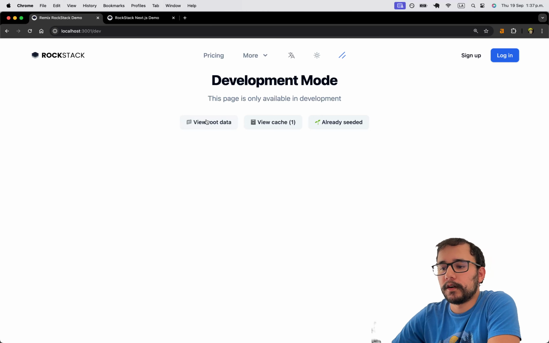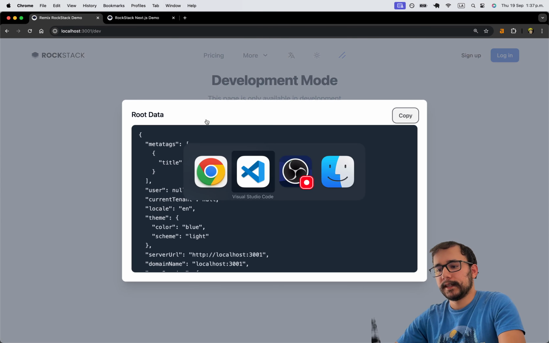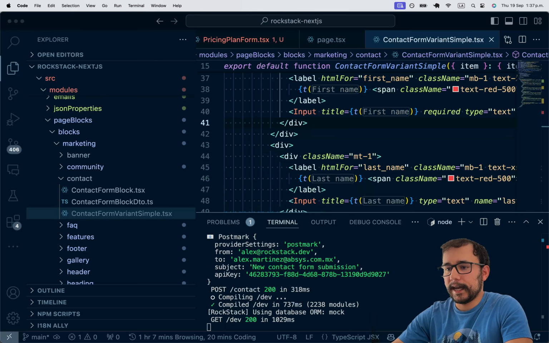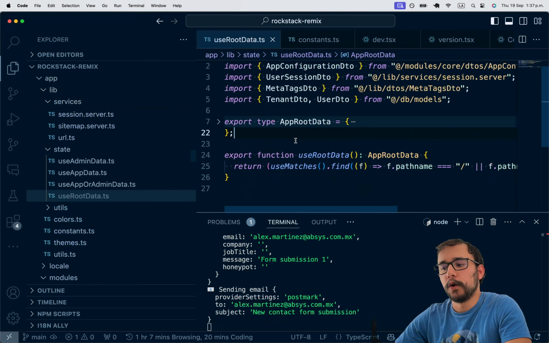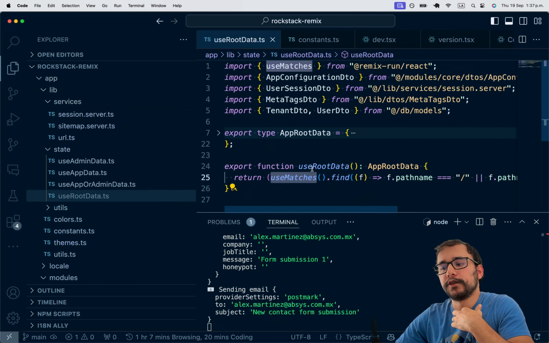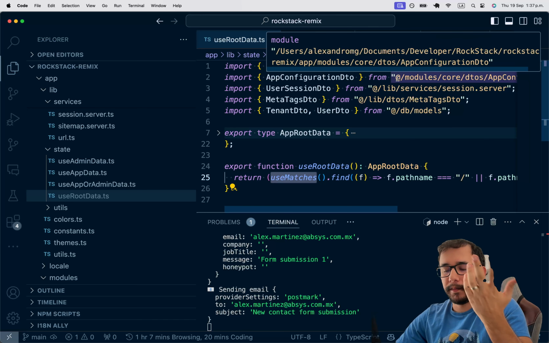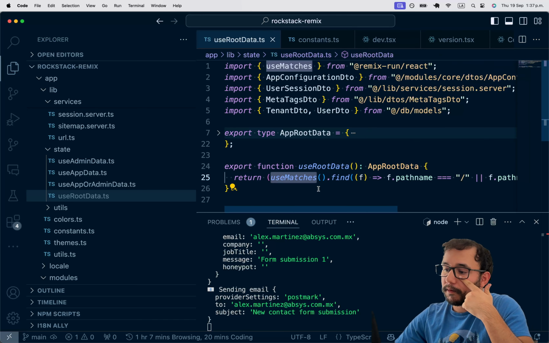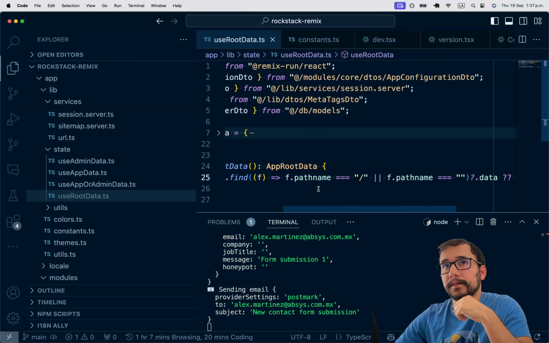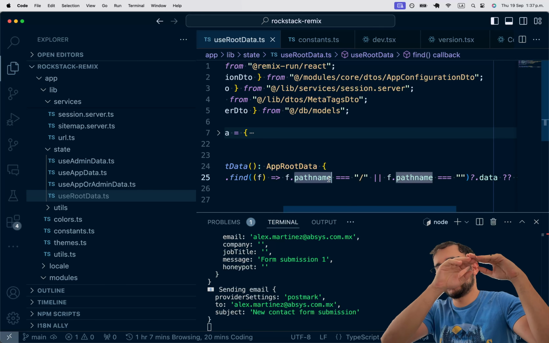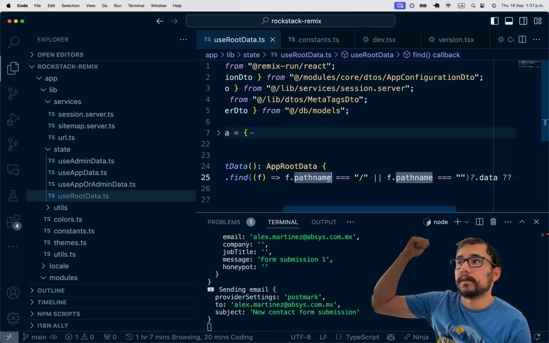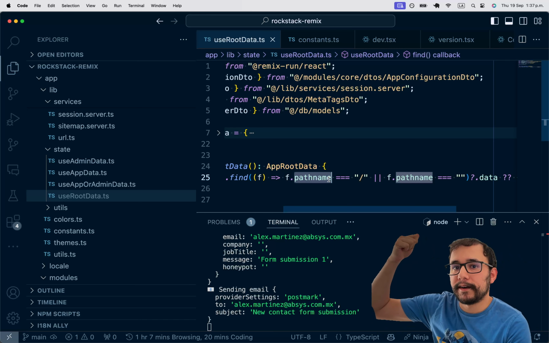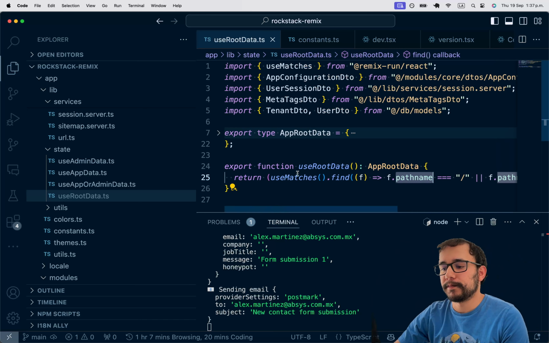Like for example, on the root data on Remix, you can see that I have a useRootData hook, which actually uses useMatches from Remix. And this finds the loader data from a specific path name. So if it's on the tree, you can use previous routes or previous parent routes data by using useMatches.